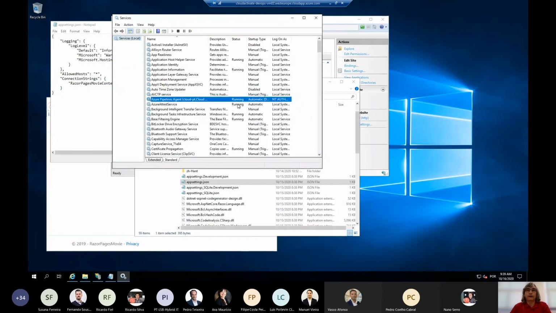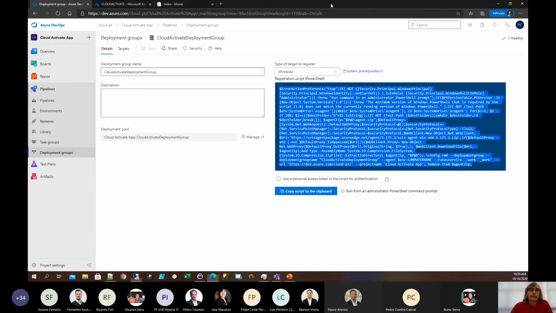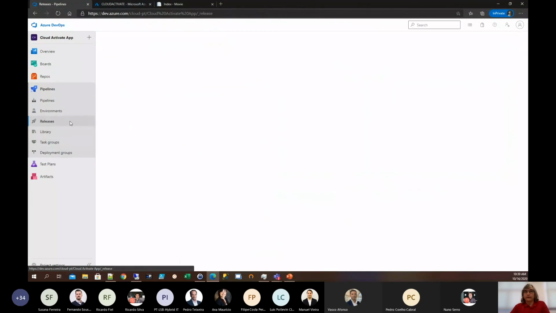Okay, and here we have the Azure Pipelines agent that is registering this VM into that deployment group. Okay, so now I can use this deployment group as a target for deployment.